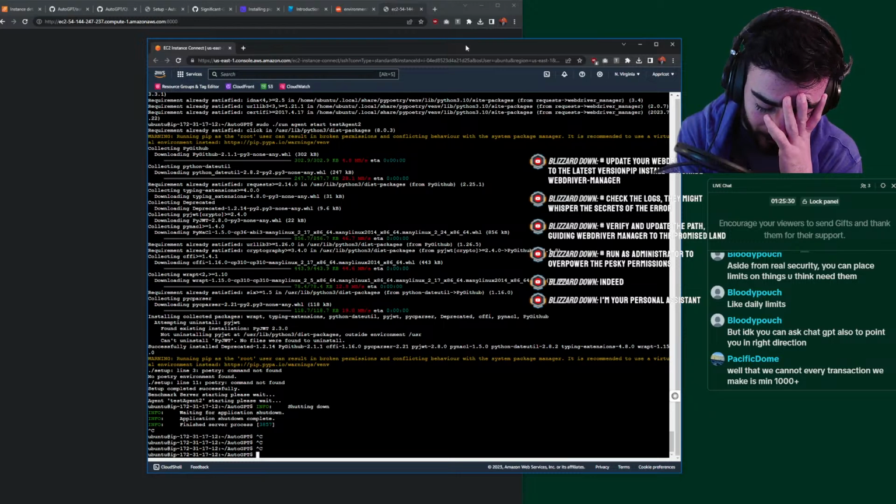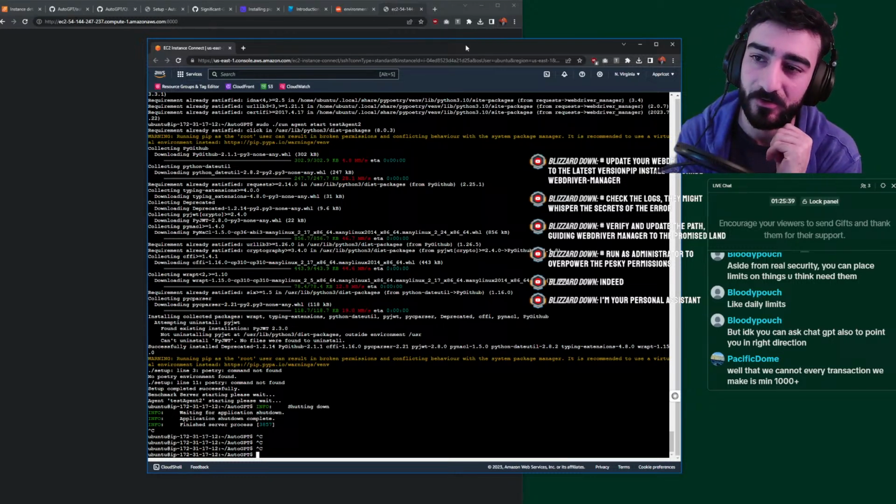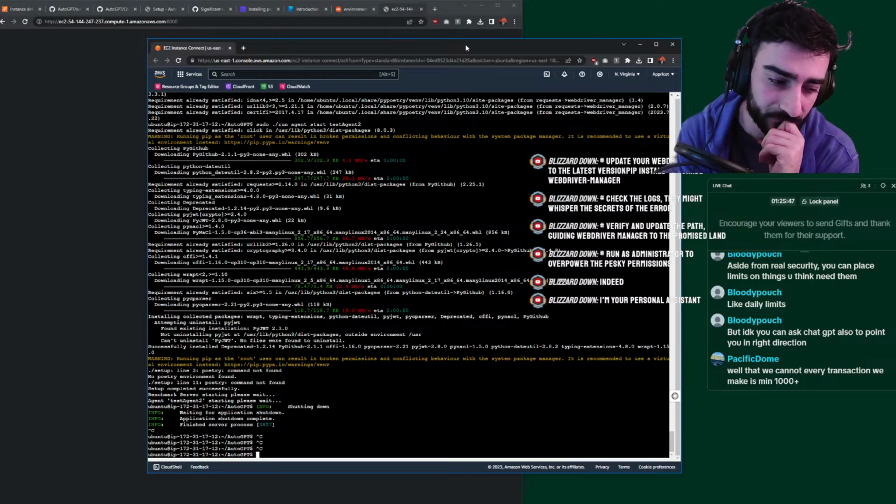I'm thinking we try to use the Docker method to install XAgent on a Linux server on AWS. That could be cool.